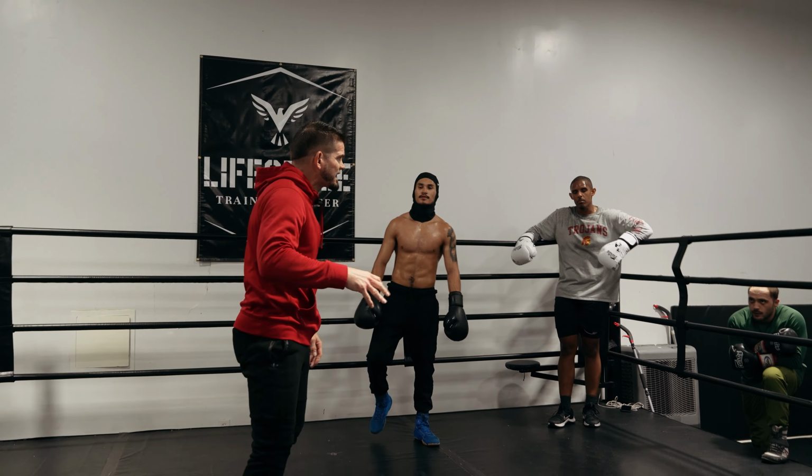Boom, boom. So learn how to use that right hand to disappear. Okay, it's going to be important. You get out of their line of sight and you're setting up to either hit that liver or that uppercut upstairs by just throwing this and then bam, just disappearing over that front leg. You're perched up to throw a good hook or an uppercut there all day. So I want you guys to take that, put it in your notes. Okay, it's uppercut week over here at Lifestyle, so we're going to be doing the same thing again on Thursday, perfecting how to set up and throw these uppercuts, okay?